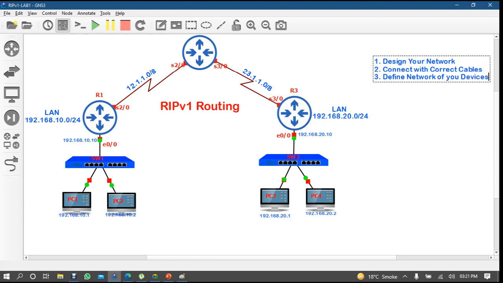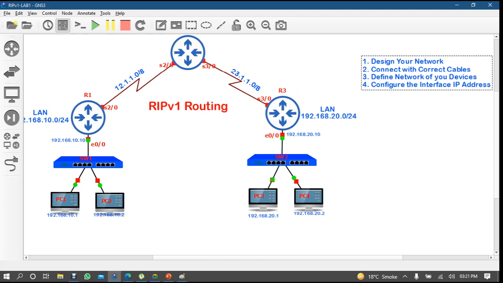After defining the network, the fourth step is to configure the interface IP address.